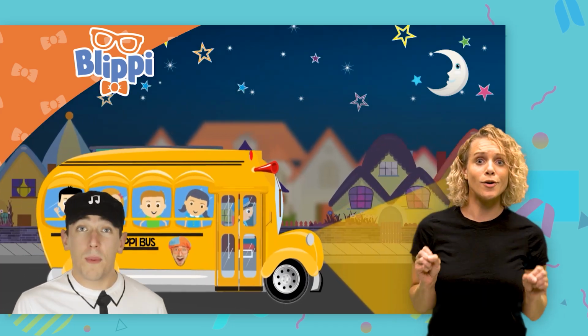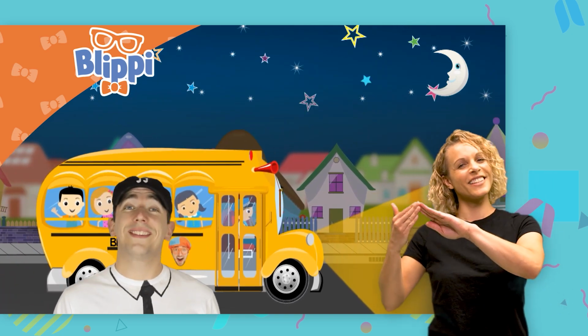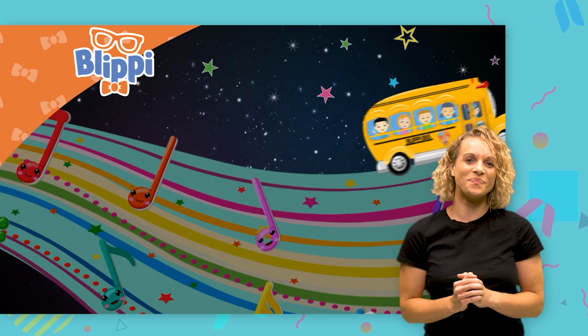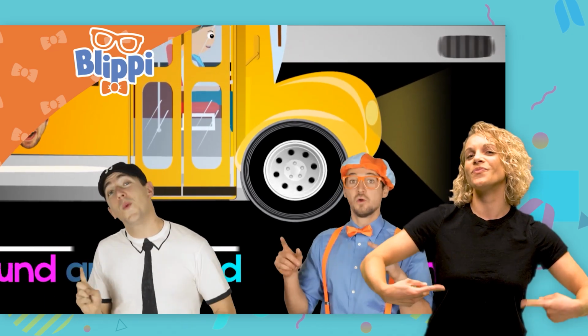The lights on the bus are bright at night, bright at night, bright at night. The lights on the bus are bright at night all through the town. Go round and round, round and round, round and round. The wheels on the bus go round and round, all through the town.